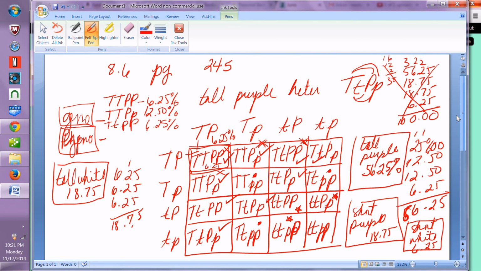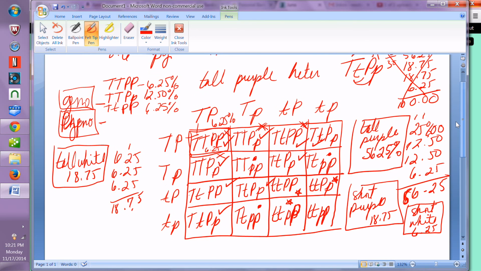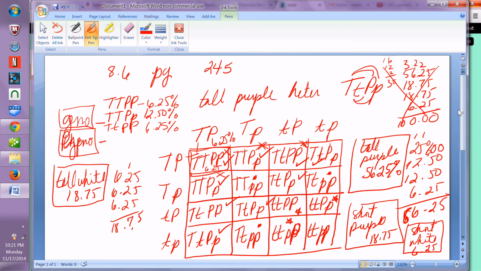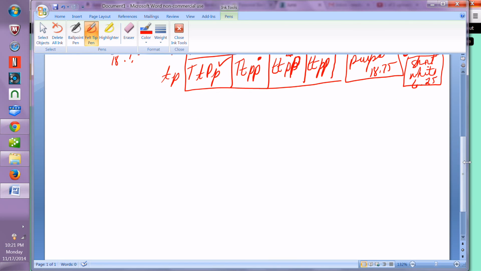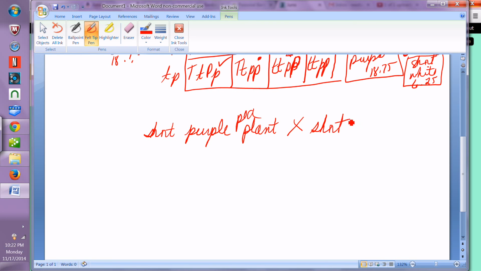Let's do a short purple pea plant, and we're going to cross it with, let's make it easy, a short white pea plant.